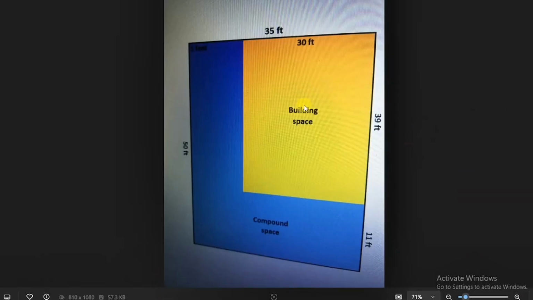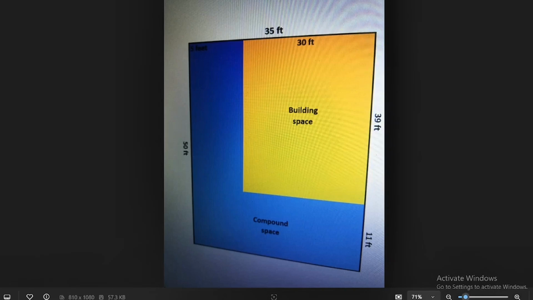So this is my building space over here, and this is the compound space. The building space is where the building is going to be. I'll use the wire board bush cut to cover the surroundings of the building space. It just encloses the building space and demarcates that this is the place where you'll be constructing your structure. One wire board is about 10 feet, so just calculate the number of wire boards you'll need to enclose this working space.